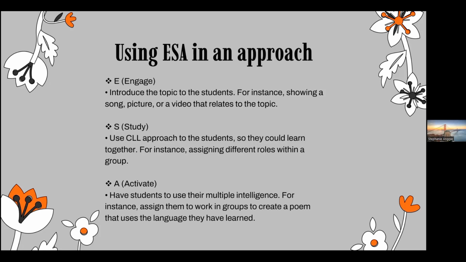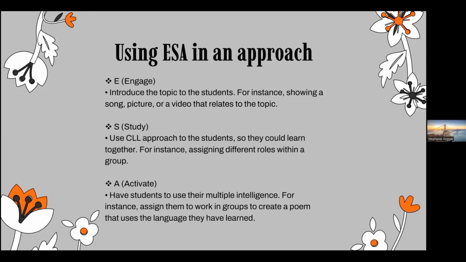The second one is study. During this phase, you can use a cooperative language learning approach where students work together in groups to learn new language concepts. For example, you could assign different roles to students within a group, such as the scribe, the timekeeper, and the presenter. This approach will help students activate their interpersonal intelligence while also reinforcing their linguistic intelligence.